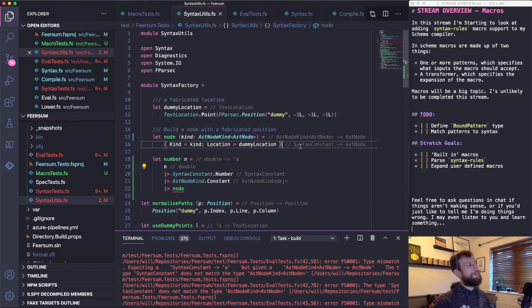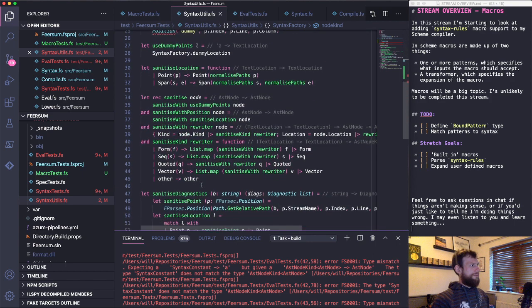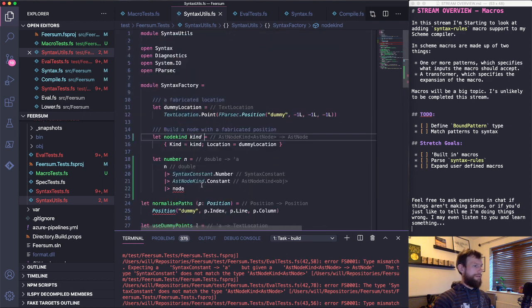Nope, it's not working. I'm gonna back this all out. Yeah, you were right. Pipe forward, just producing chains. And then the other one that's kind of useful is the double shift, which composes two functions.